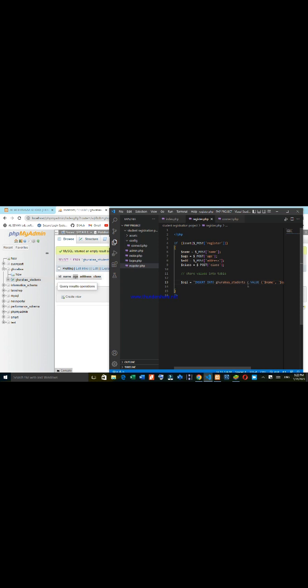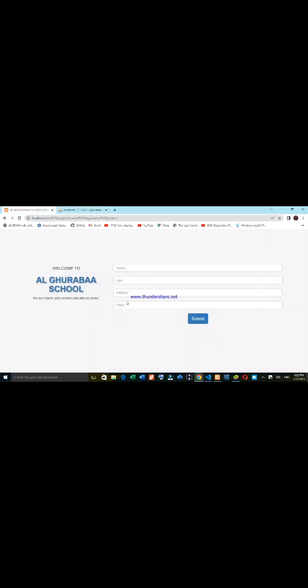So the column name here, all these columns, all these values, anything input inside these fields, they are these values. Yeah, these variables: variable name, variable age, etc.